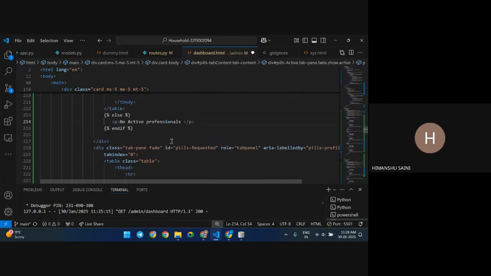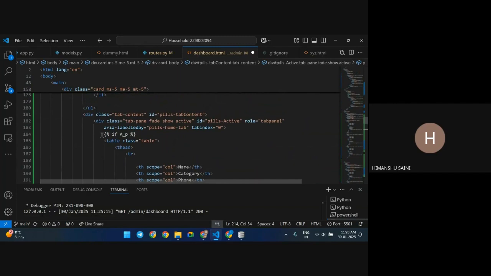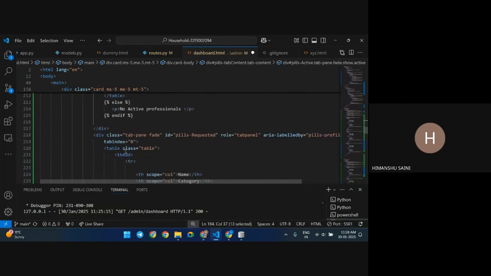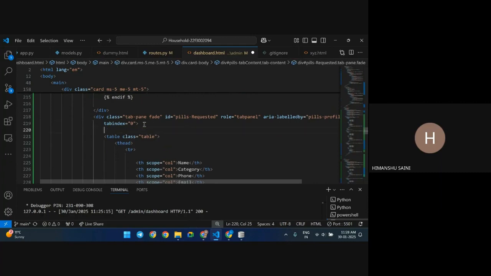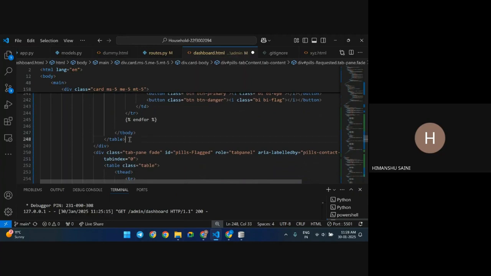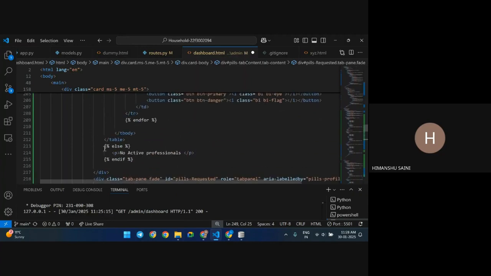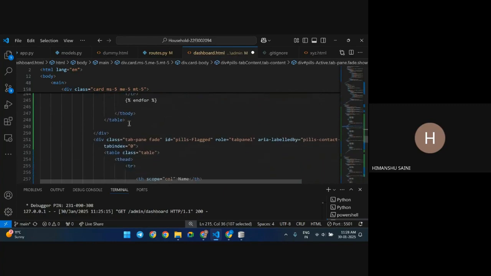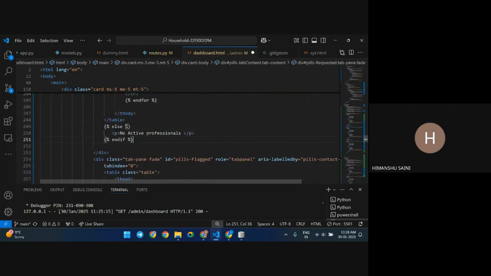Now same thing here. I'll copy this if, go to this table, and after the table, else. Inside this I'll say no requested professionals, right?